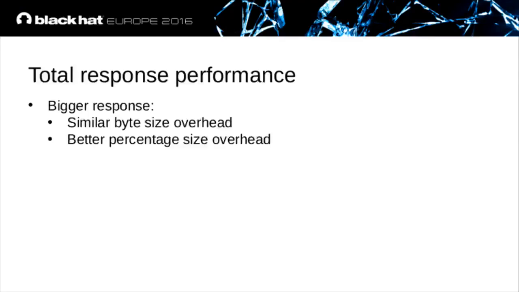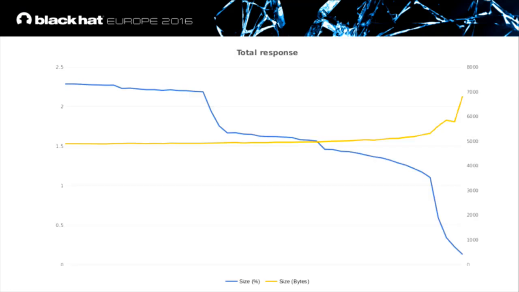It's not that much. However, the bigger the response, the less impact this overhead will have on the actual performance. So for a large web page, these 7 or 8 or 9 kilobytes will be hidden in the larger context of the response. So when you use a bigger response and when you have a bigger application, CTX actually is even better. This is a diagram that shows exactly this.